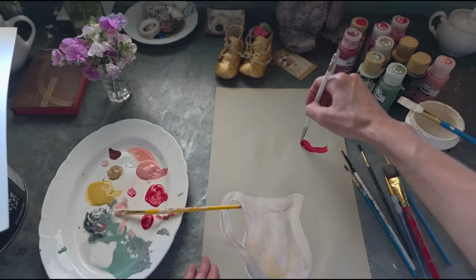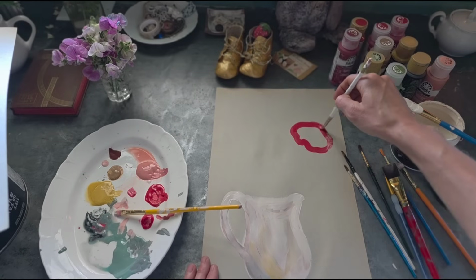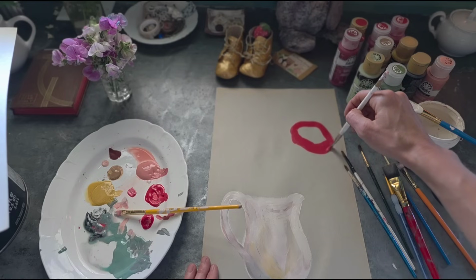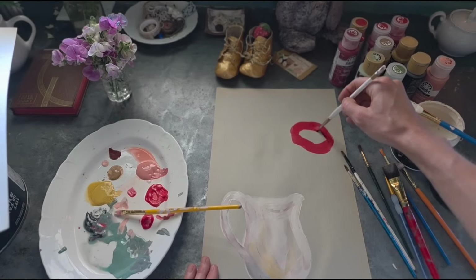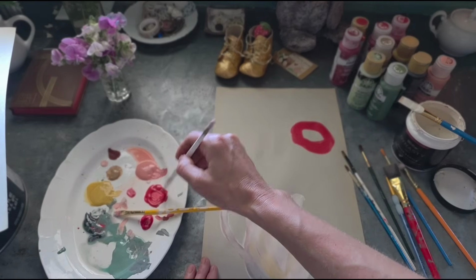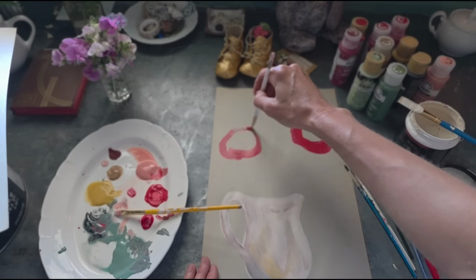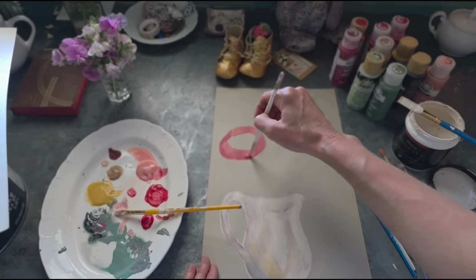Okay, so to make your poppy flower, I'm just doing a wavy donut shape, or maybe a squiggly oval. I didn't bother making any individual petals, and I didn't use any paint on the inside, the center part of the poppy. That is typically either lighter or darker than the rest. So there's usually a black splotch in the center or more of a white splotch, and I went with a lighter one.